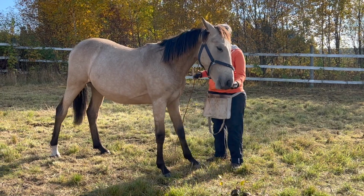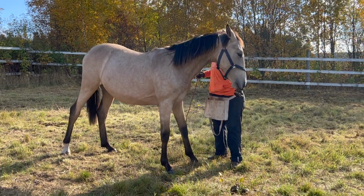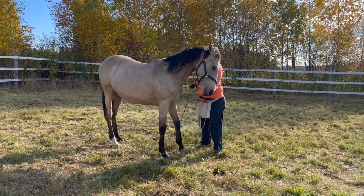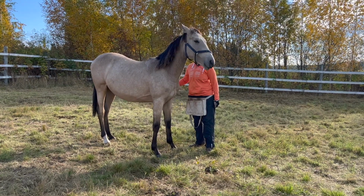Everybody uses different commands, so you can create your own, or you can use walk, Spanish walk, paso, whatever you want to use, but you need to be consistent.